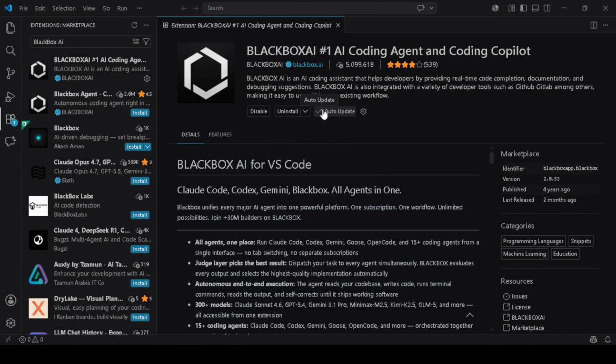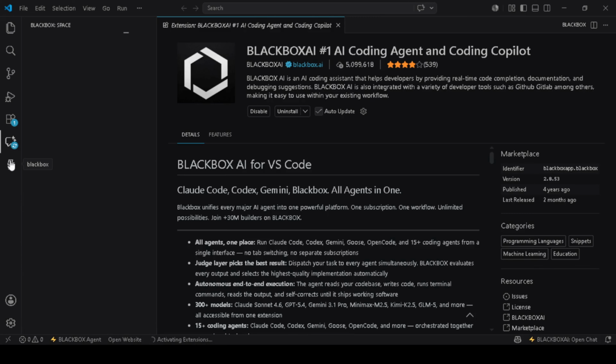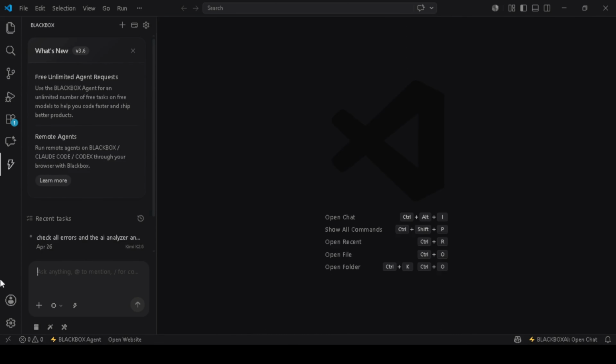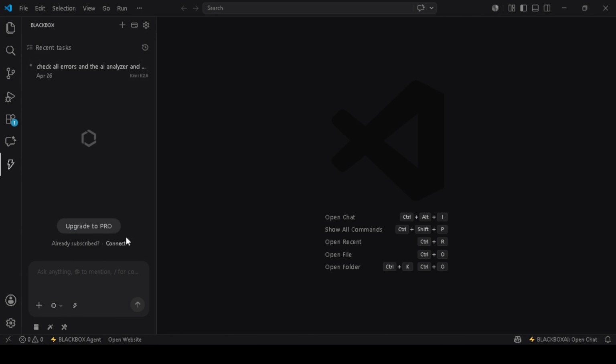Now, below the Extensions tab, you'll see two Blackbox AI icons. Click on either one and it'll open the AI Agent panel. The nice thing is, you don't even need to create an account to use it. You can start using the extension immediately. But if you decide to sign in, you'll also get access to some pro models, although they come with limited context usage. Now, click on the Select Model option.